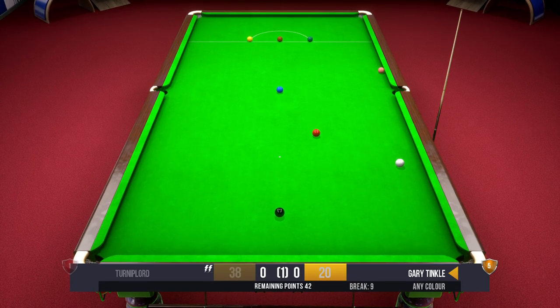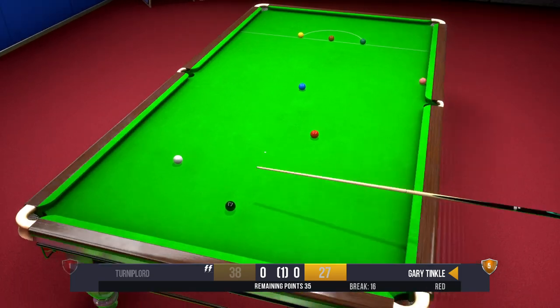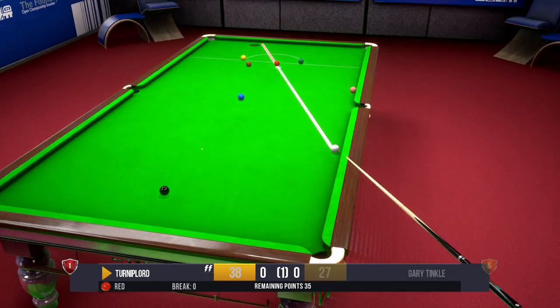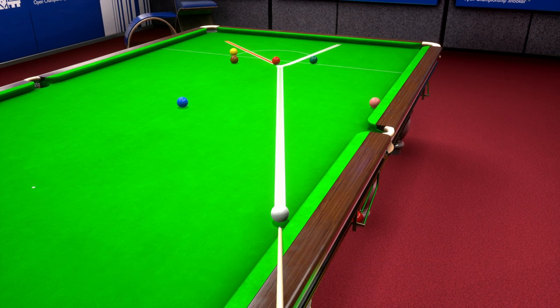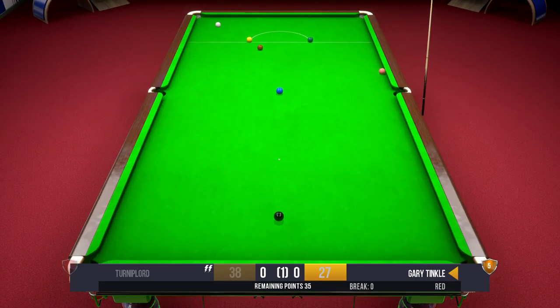Tinkle. Stop it. Nine. You gotta be kidding me. Go away, Tinkle. 16. Thank you. But you've also left it in a bit of a crap spot. Spot? What's a spot? Right. Oh, pressing the wrong button. Go on, go on, go on, go on, go on. How close was that? Oh my God.